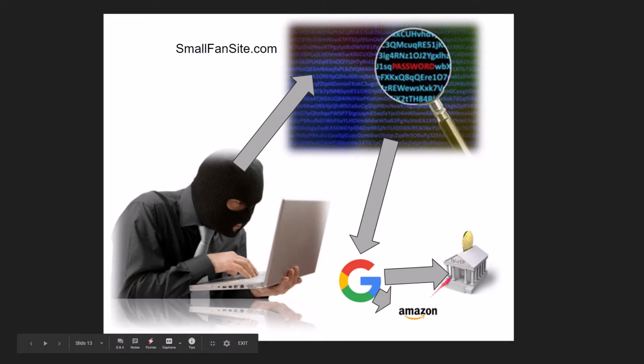Things like Amazon and quite a few banks actually will trust a Google login. So if they can break into a fan site like I'm a Belieber and get your password out, and your password is similar enough to your Google one that they can get into that, then they might get into banks and purchase orders and other things and be able to really mess with people's lives. There have been people whose lives have been messed up for years because of breaches like this.